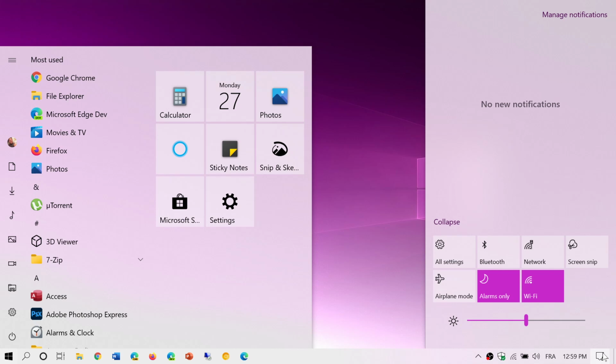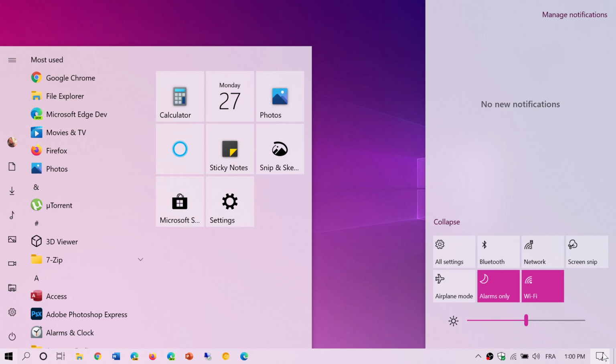Some of you are asking me, will I be forced to update to this? Well, like all the updates right now, the update will not be forced on you unless you're at the end of support of a version. Right now, 1809, the October 2018 update, is being force-upgraded to the May 2020 update. The next version of Windows will be force-upgraded for those that are on old versions of Windows that are about to expire, but not forced on anybody else. It will probably show up in your Windows Update as a separate section where you can click download and install if you want it. But it's going to stay there as long as you don't click that button. And that's pretty much it.